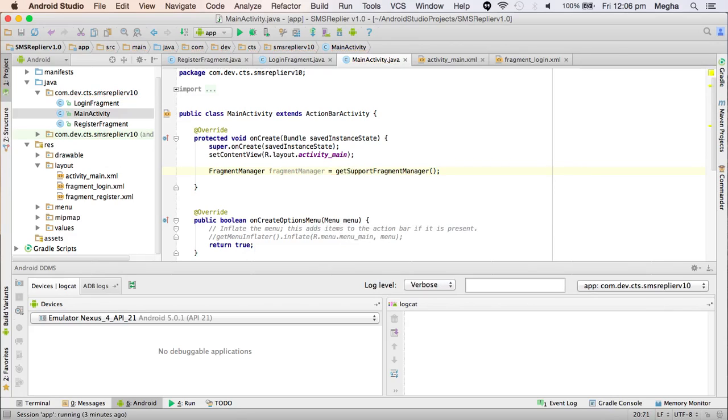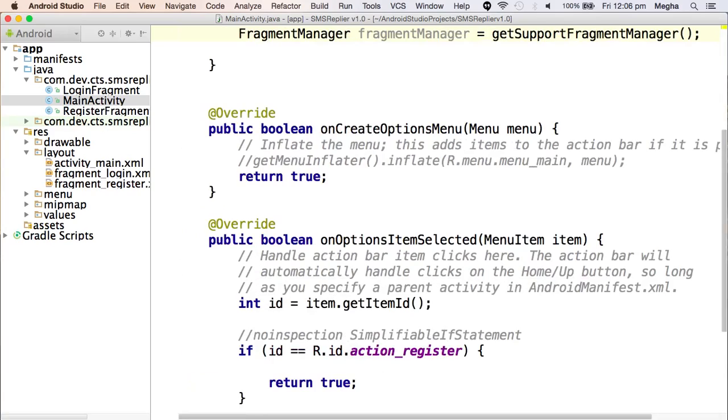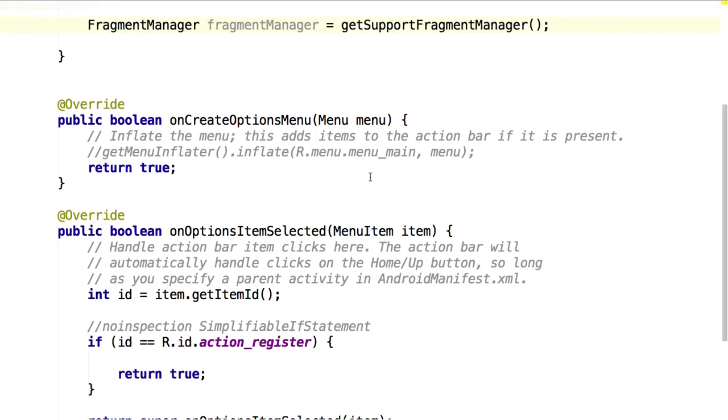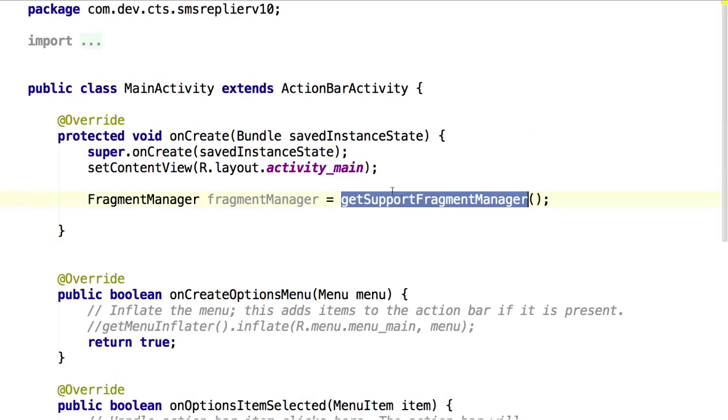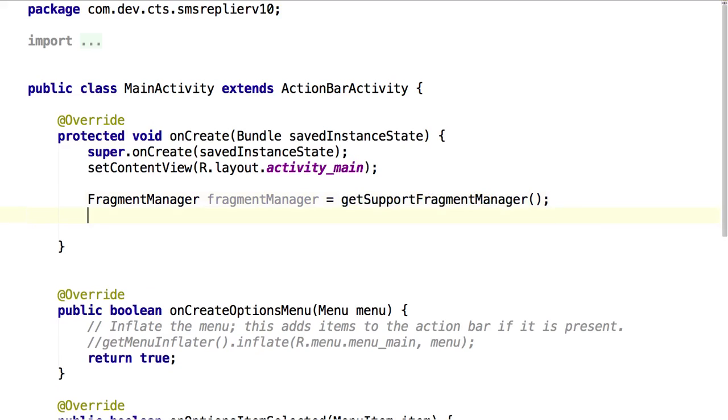This is very important. Get support fragment manager gives you a support fragment manager, meaning it will add the fragment capability to previous versions having an API level starting from 4 itself. You are already using 8, so if you really want to see the fragment feature, you need to use get support fragment manager. If you are using a device which has a higher version API level, more than I think it's 14, I remember, you can directly use a fragment manager. So it's a support package.